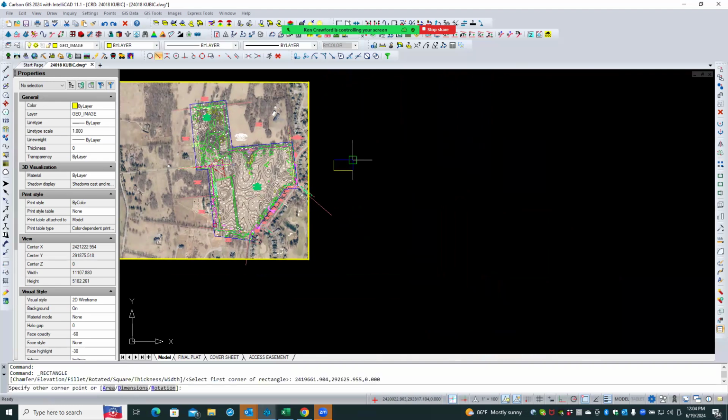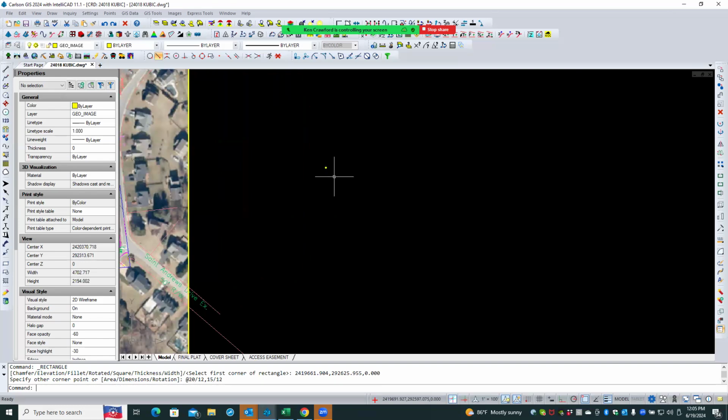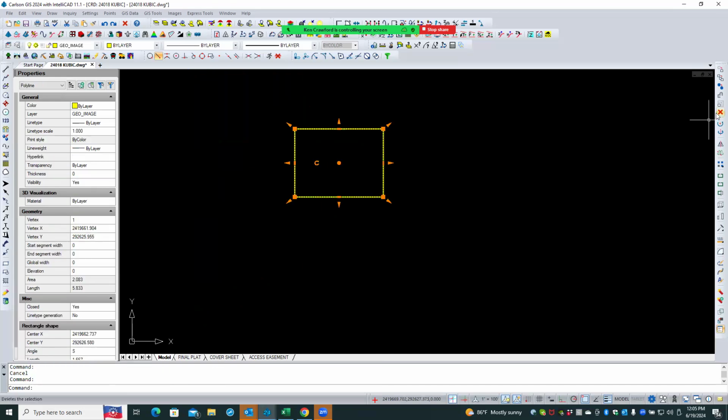If you just do the @ and then say 20/12 comma 15/12, that will do the same thing. Let me make sure that got me the distance. That should be 1 1/4 from there to there. And it is.